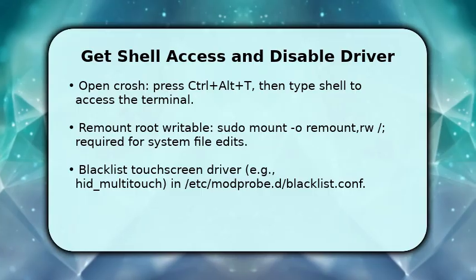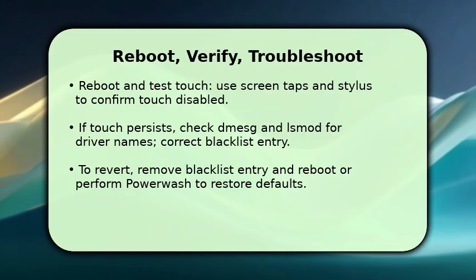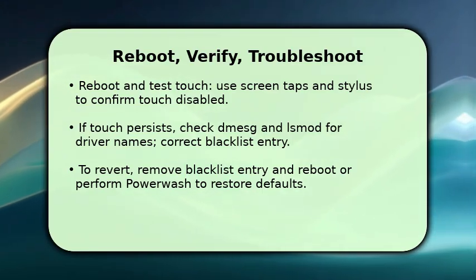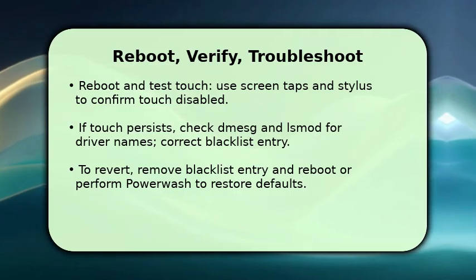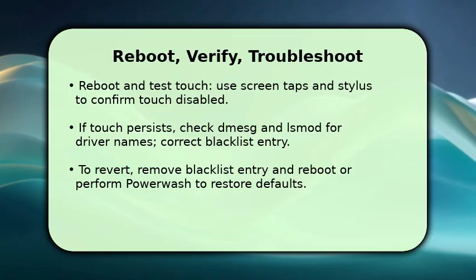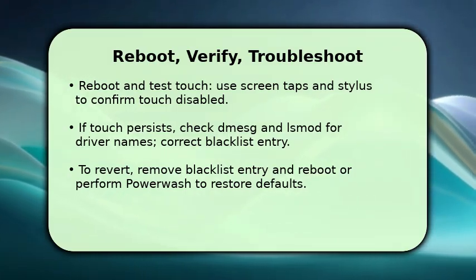Reboot the Chromebook and immediately test the display to confirm touch input no longer responds. Try taps, swipes, and a stylus to be sure. If touch still works, boot back to shell, inspect dmesg and lsmod to identify the active touchscreen driver, then update the blacklist file with the exact module name and reboot again.